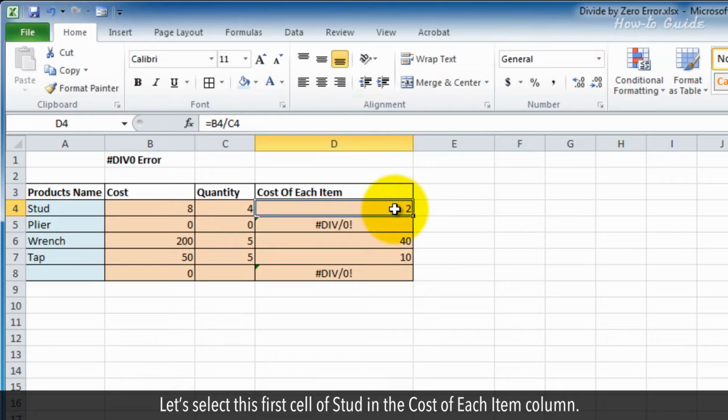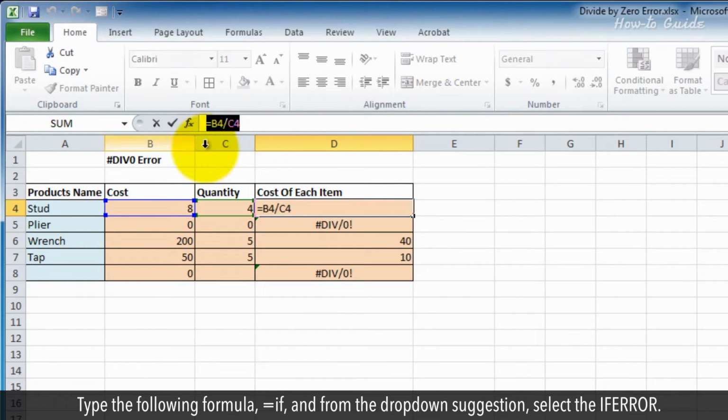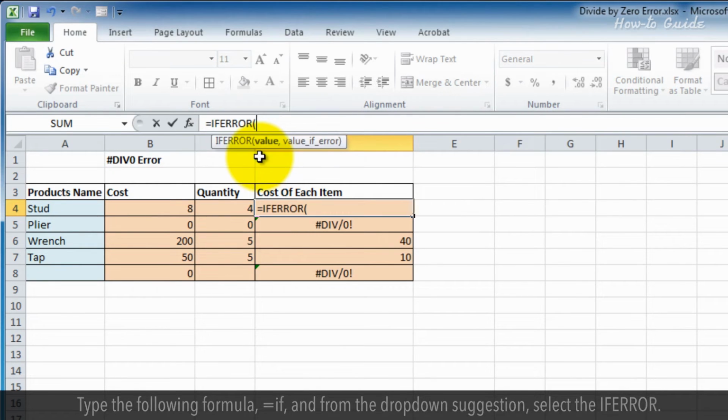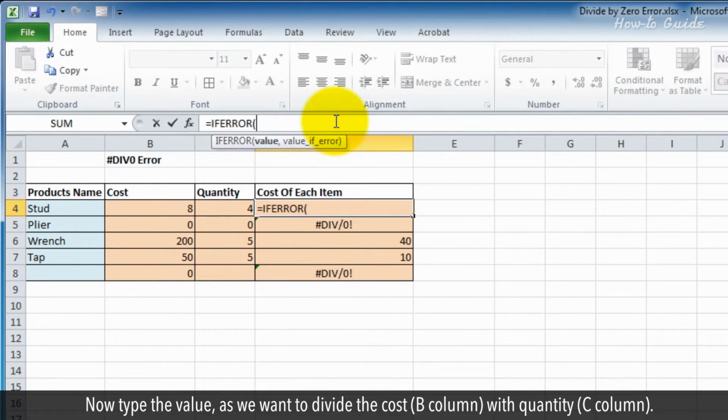Let's select the first cell of the cost of each item column. Type the following formula: equal IF, and from the drop-down suggestion, select IFERROR. Now, type the value, as we want to divide the cost, B column, by quantity, C column.